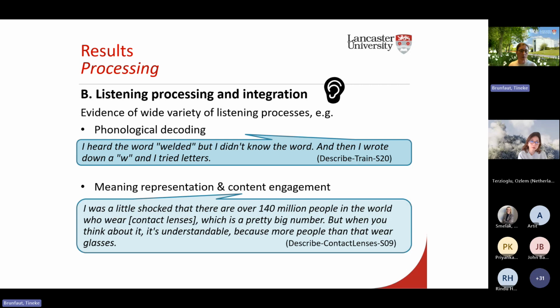So, for example, here is evidence of phonological decoding, a student talking about the train task saying, I heard the word welded, but I didn't know the word. And then I wrote down a W and I tried letters. Or much higher level processing where they're really trying to represent the meaning of a whole section of the input, and in addition engaging and thinking further about it.